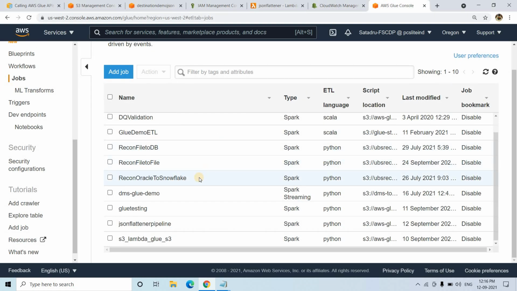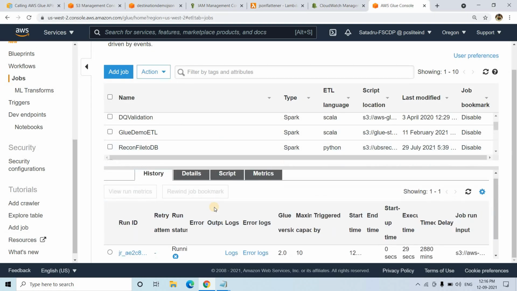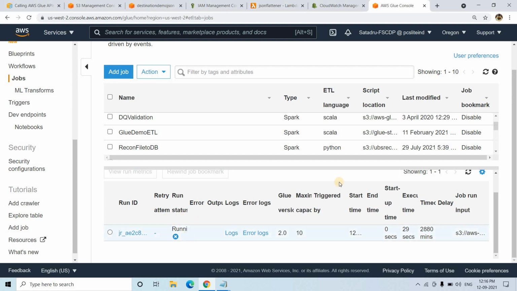So let us go to AWS Glue and see whether Glue got triggered or not. See, the Glue job is in running state. You can keep refreshing to check the state. This is the beauty of applying different AWS services and making a complete pipeline. Our S3 data is getting landed, we are triggering AWS Lambda using that, and that Lambda is triggering the Glue job where we are performing certain ETL.